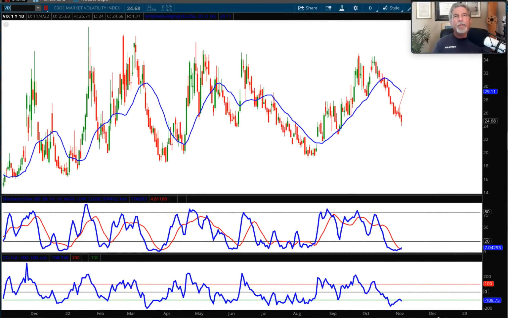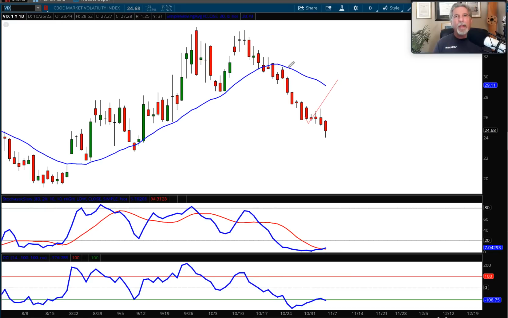I'm AJ Monte, and this is a one-year daily candle chart of the CBOE Volatility Index, ticker symbol VIX. As I zoom into this one-year candle chart, you'll see that we have 15 red candles, count them, 15 red candles in a row. That's known as a stale red light. And underneath today's candle, we see that long shadow.